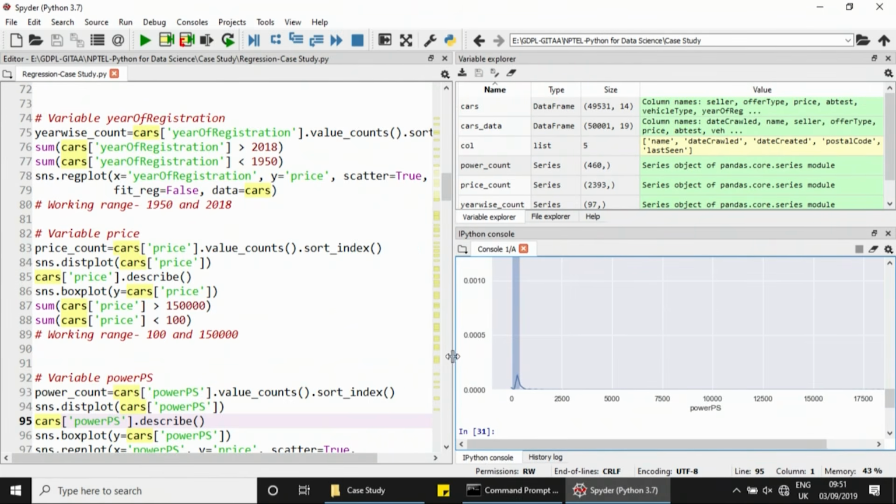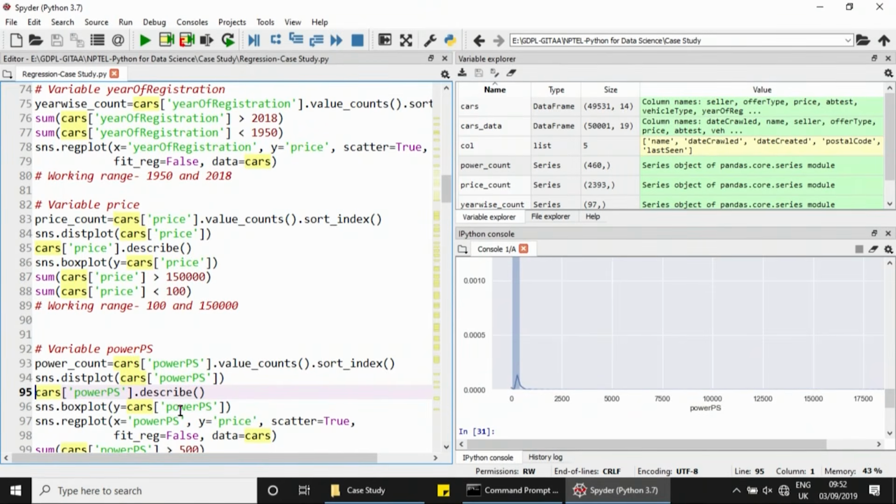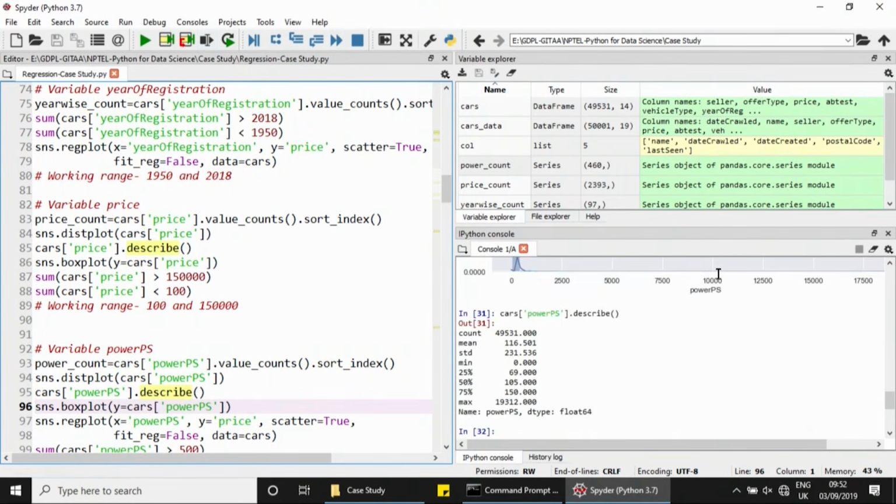So, this is something that we have to take into account, we have to clean it up, and if you do a dot describe, this will also show you the skewness. We have already done this before, just reiterating it here. So, the mean is about 116, the minimum is 0, the first quartile is around 69, and the median is around 105. Though the mean and median are not far away, the standard deviation is quite huge. Now, for a mean value of 116, if you deviate by around 200 units, then that is a lot, right. So, though the mean and the median are not very far, there is still some skewness.